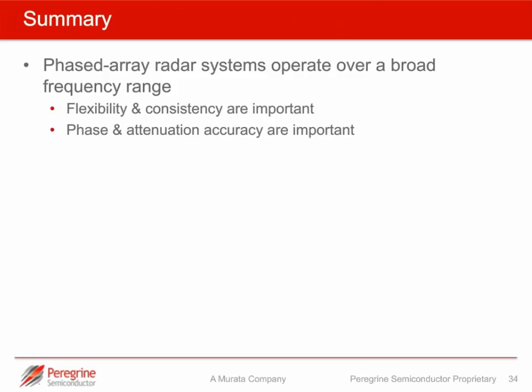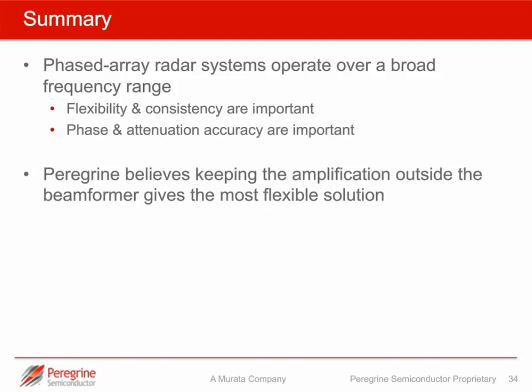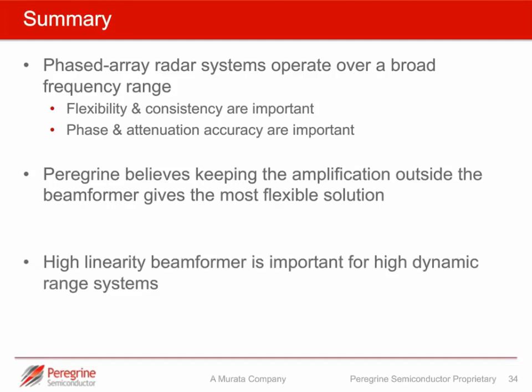So, in summary, phased array radar systems are typically broad frequency range. So we're trying to address this by providing flexibility and consistency, and we're focused on phase and attenuation accuracy. Again, we believe that keeping the amplification outside the beamformer gives the most flexible solution, the most versatile solution. We're focused on linearity because, again, we believe this is very important for high dynamic range systems.